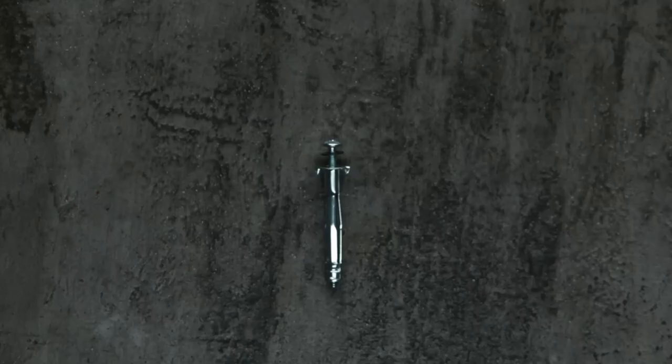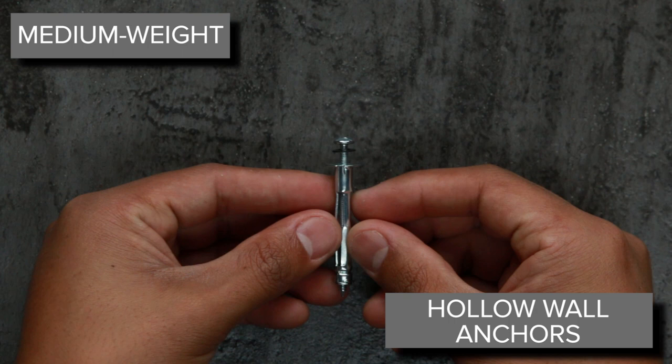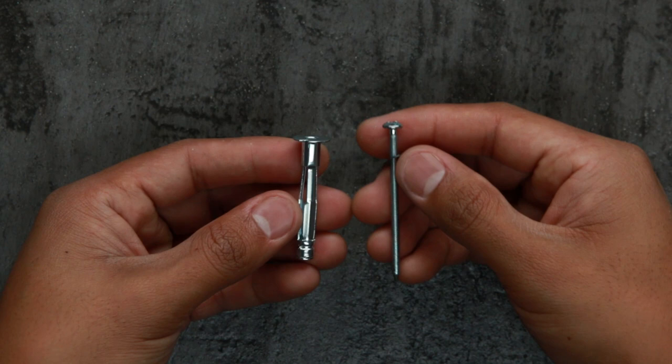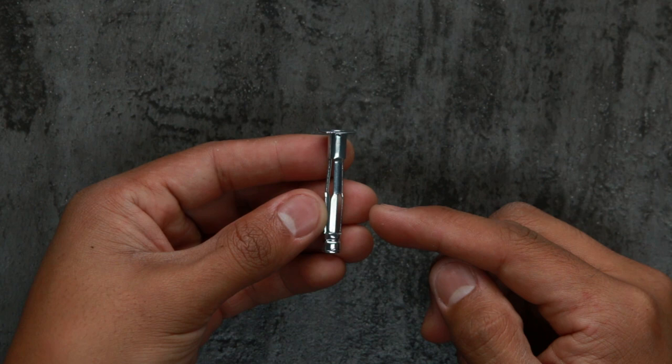If you're planning on hanging something a little heavier, hollow wall anchors, also known as molly bolts, are a great option. Historically, these weren't a really great option because you had to buy a special tool to hammer them into the wall, but modern molly bolts don't really need that tool anymore.